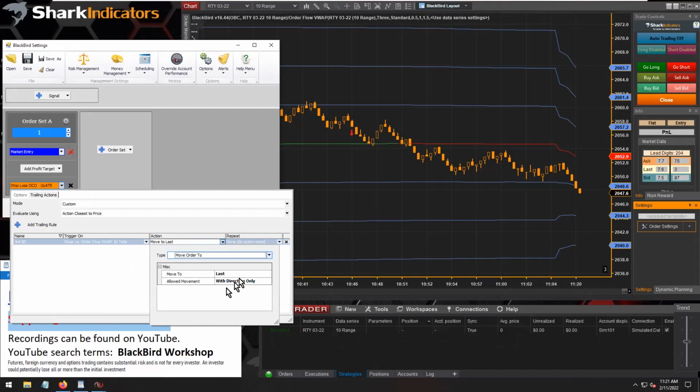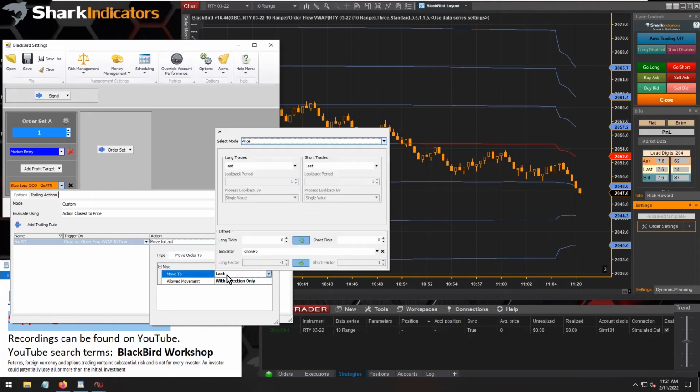So the action is we're going to move our stop loss to the third standard deviation line there, right? So the mode, we don't want price, we want an indicator value. So we want to set our stop loss to the VWAP indicator value there.